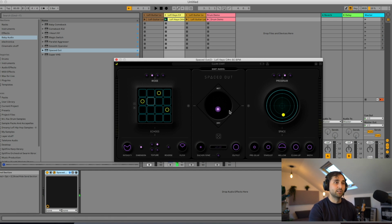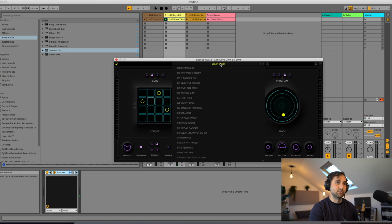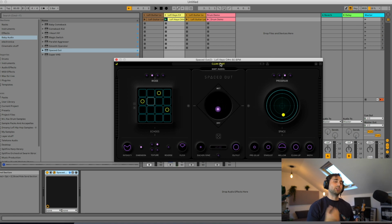Overall, fantastic tool. I've not really talked about the presets much. These have all got some fantastic presets. I'm not going to go into them today. Just going to show you how the interfaces work. But out of the box, there's just some great things to play around with preset-wise in the Baby Audio stuff. But yeah, that is Spaced Out. Would definitely recommend getting this one of all of them. It's the one that I've used the most, and it's just really great for helping your creativity, come up with new sounds, and get some really interesting sounds that you wouldn't otherwise be able to come up with typical reverb and delay plugins.